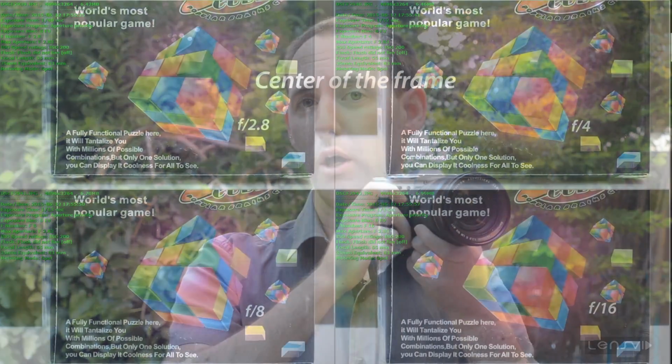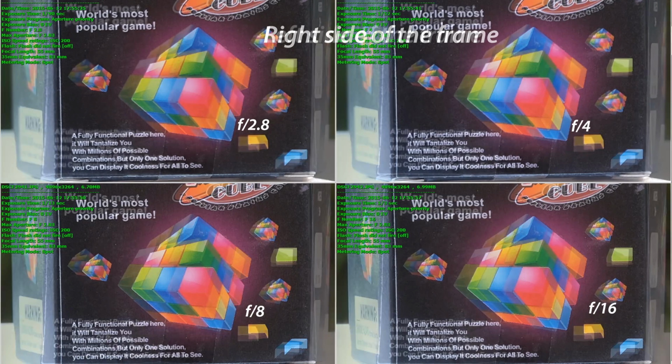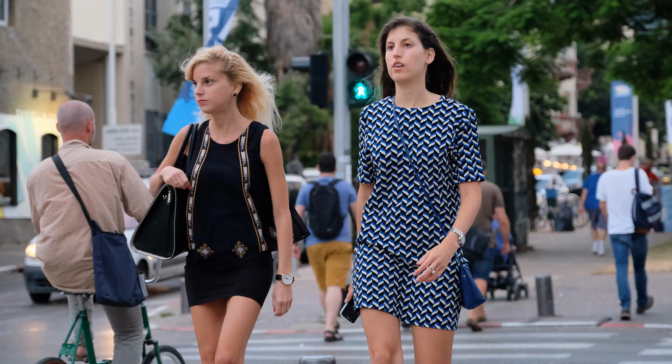So let's talk about the performance of the 16 to 55mm f2.8 lens from Fujifilm. Now, you can see some examples, some test images that we have shot on the screen right now. Wide open, at f2.8, in the center of the frame, the image looks pretty sharp. In the corners it is not as sharp. When you close down to about f4, the image becomes sharper in the corners as well. And from there on, the image is pretty sharp. The image quality in general is pretty good, and we have tested this on the Fujifilm X-T10.